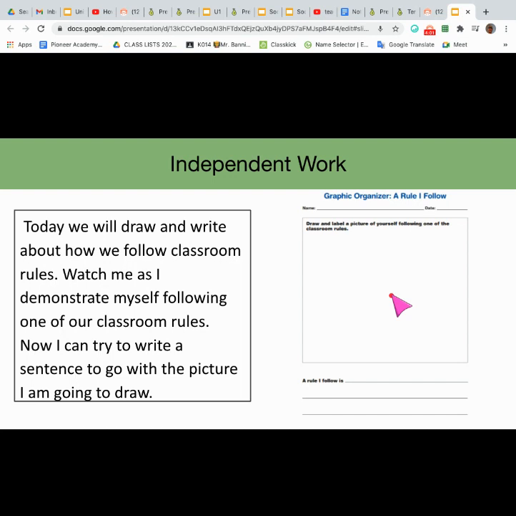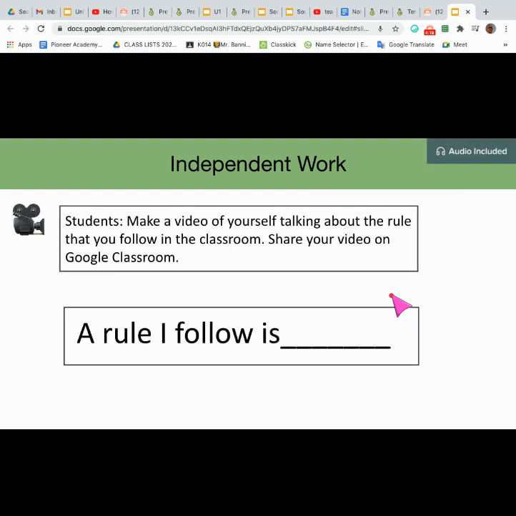So this is a perfect task to adapt to provide a student video. And by doing so, we're giving all students access to the task. For example, if I still don't speak English yet, I can even respond in my home language using a video. So what I did is I created a new slide to show students the video task. This is just one example of how to do this. The student video for this lesson could either be in addition to the original drawing and writing task that we just saw, or you could use it as a substitute.